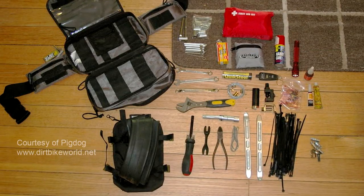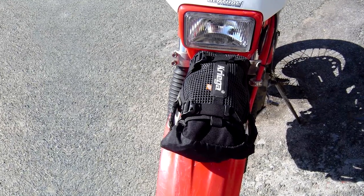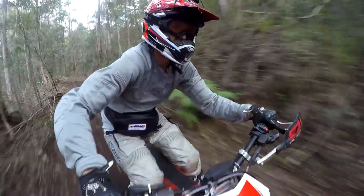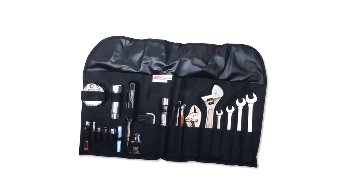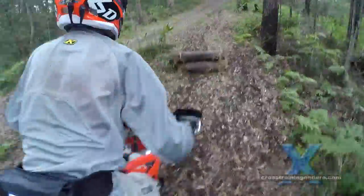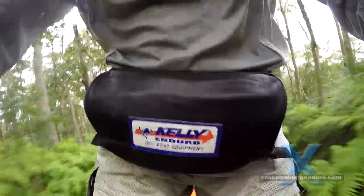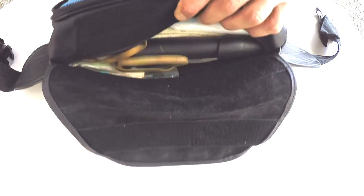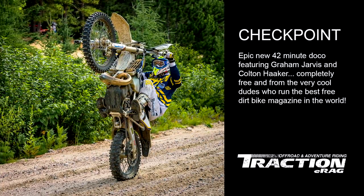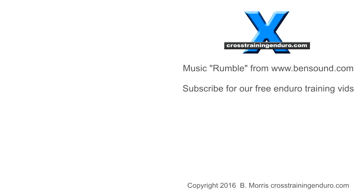Finally, make sure your tools can't hurt you. Wherever you store them, make sure those sharp bits can't dig into you in a big accident. Things like tool rolls or a sturdy bum bag are safer and also keep a nice low centre of gravity. In Australia, a long-time favourite has been the mighty Kelly bum bag, which gets a lot of overseas sales as well. Any extra ideas? Let me know and I'll include them here. Ride safe guys, and hopefully a bit of preparation will mean riding that broken bike home instead of rescuing it later.